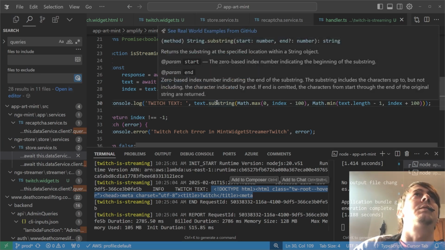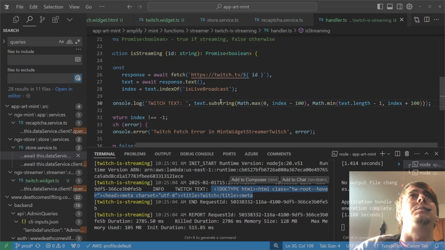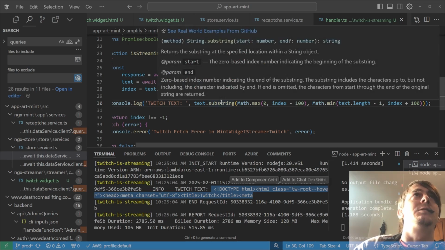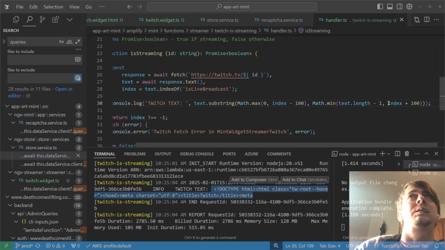Text.substring returns a substring at the specified location with a zero-based index at the beginning of the substring. Is index minus 100. Zero-based index number indicating the end of the substring, not including the character indicated by the end, and I used index plus 100, or the total length of the document minus 1, whichever is smaller, so it should be this one.